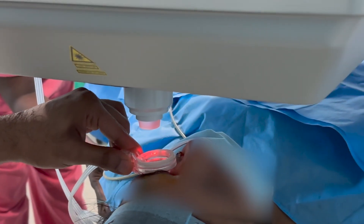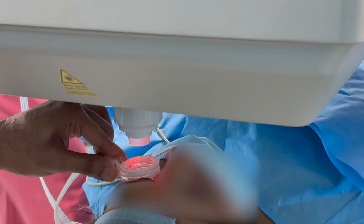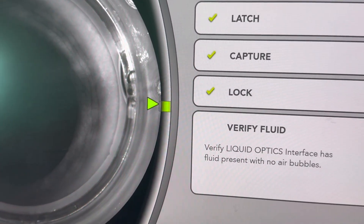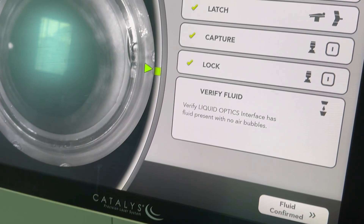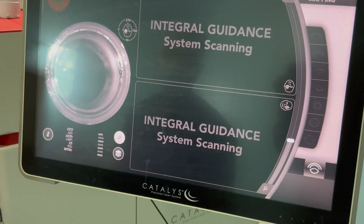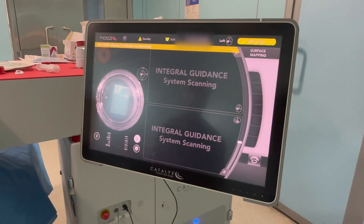This is a brief introduction to this advanced technology. Now we will use the technology to perform the patient's surgery. This is the first step of laser cataract surgery. The machine is attached to the instrumentation and now we are attached to the eye. We have advanced artificial intelligence technology and we will now scan the eye measurements and structures.